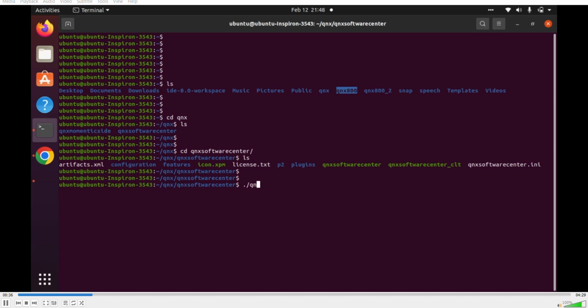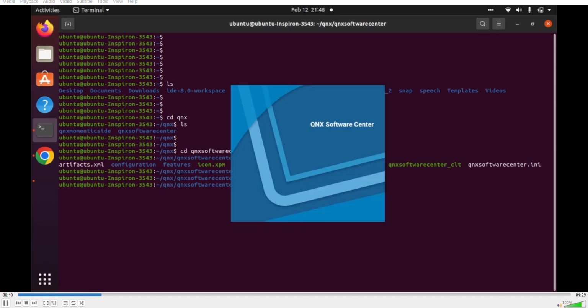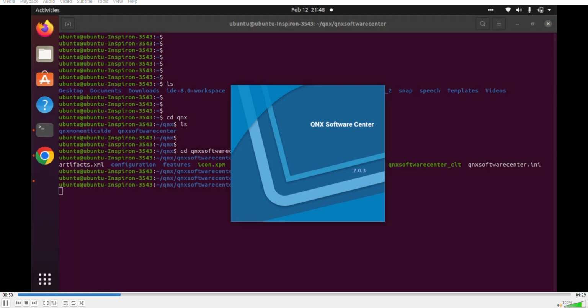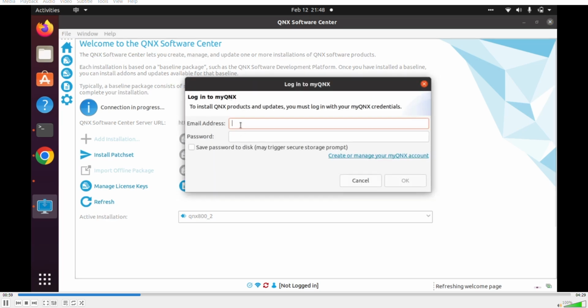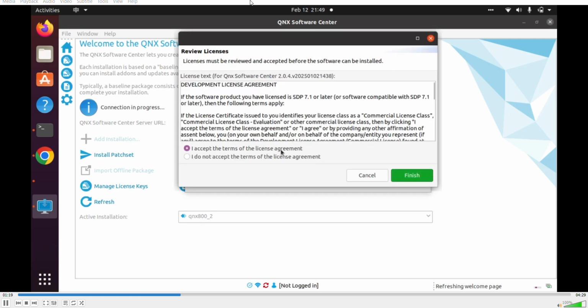Now we are going to run the QNX Software Center, where you give your mail ID and password, then the license agreement and everything.